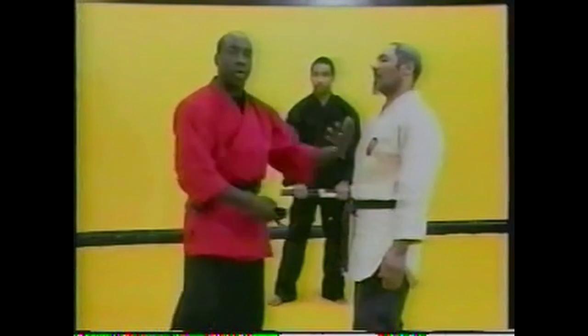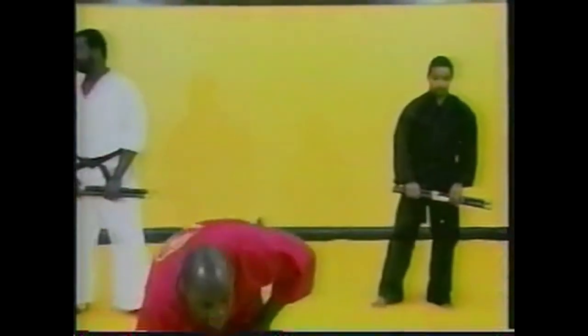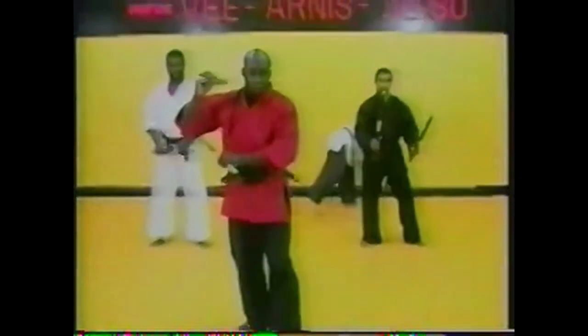Here and then back into the poking. Okay? Thank you, Sensei. All right? Moving on. Okay? Now we're moving on. Hands are here. We did a triple striking.